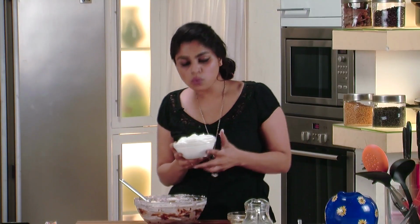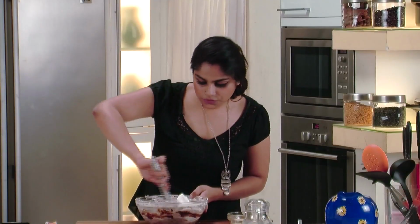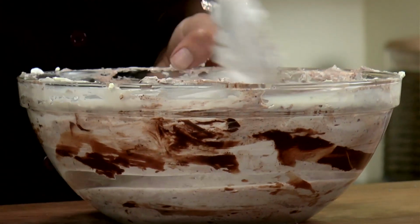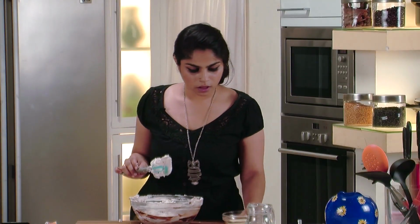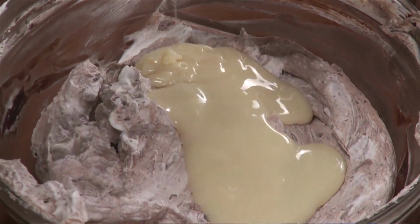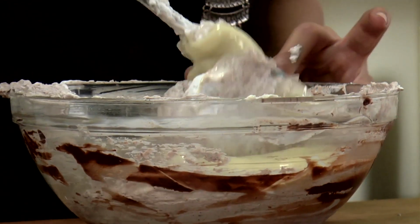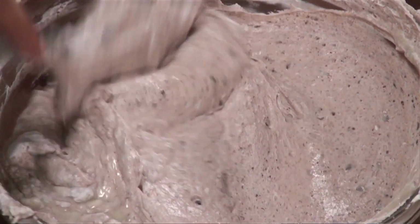To this, we're going to add whipped cream. We're going to add around 1 cup of whipped cream. Now let's fold this in. To this, I'm going to add some condensed milk. So let's take some condensed milk and pour it in. Mix it together again. Now to this, we'll add some powdered sugar.